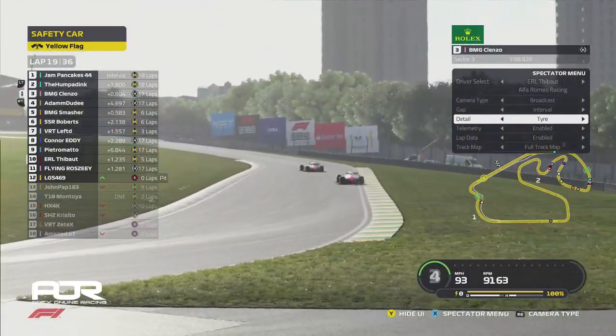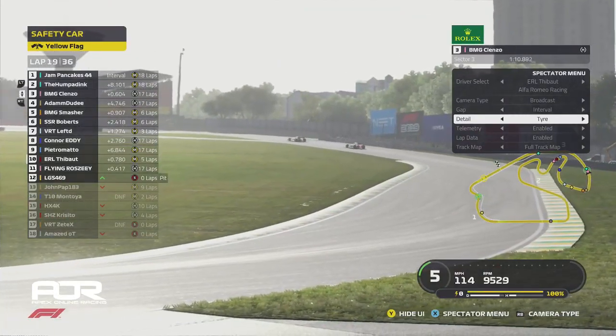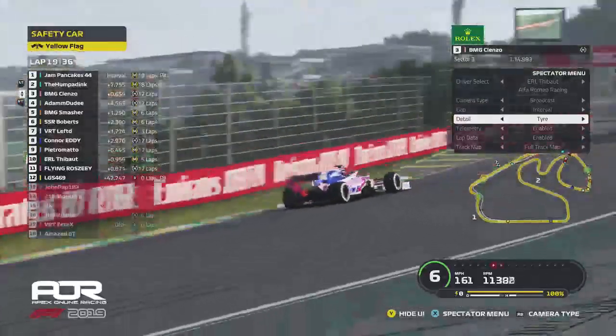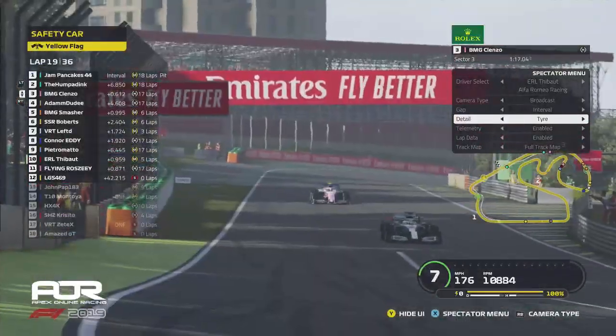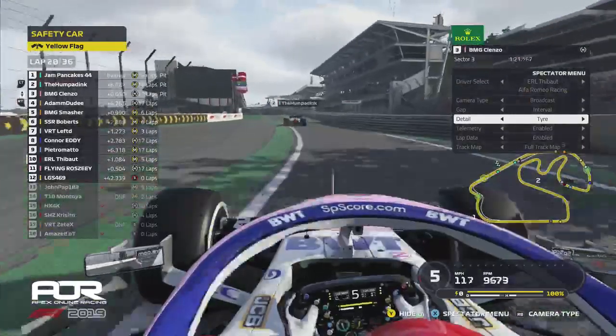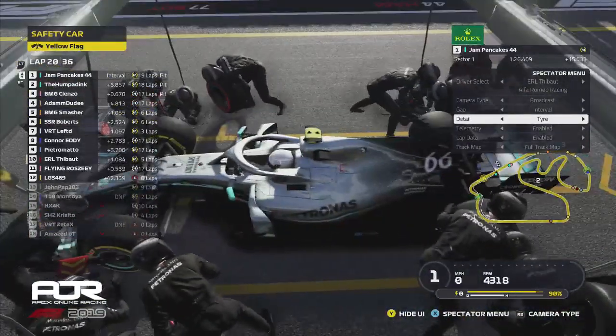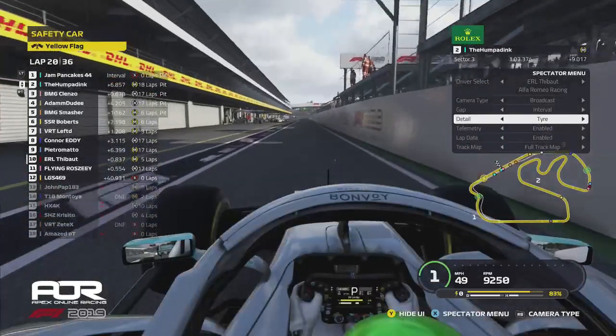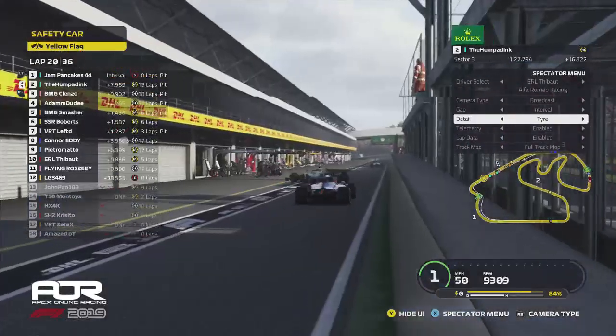So John did cause that safety car and he got massive damage from it. If I was Jam Pancakes and Humperdinck now, I would try and double stack it. Which he's going to try to. So let's see what Jam Pancakes does. It's got to be timed right. So the softs for Jam Pancakes. Let's hope this double stack will work well.